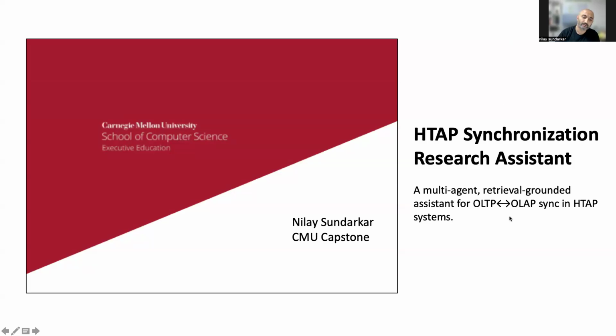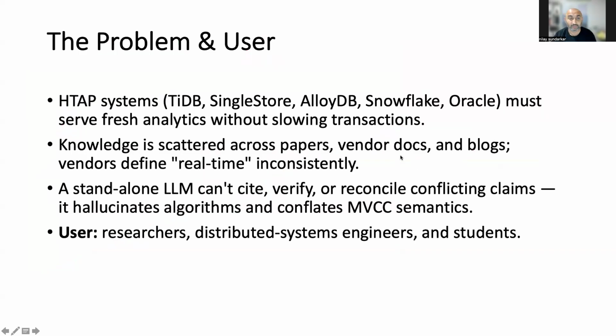Hi, I'm Nilay Sundarkar and I'll walk you through my CMU Capstone project, the HTAP Synchronization Research Assistant, a multi-agent retrieval-grounded assistant for OLTP OLAP sync in HTAP systems. In plain terms, it's a multi-agent AI that helps people understand how modern databases keep their analytics in sync with their live transactions, and it does so with evidence and citations, not guesswork.